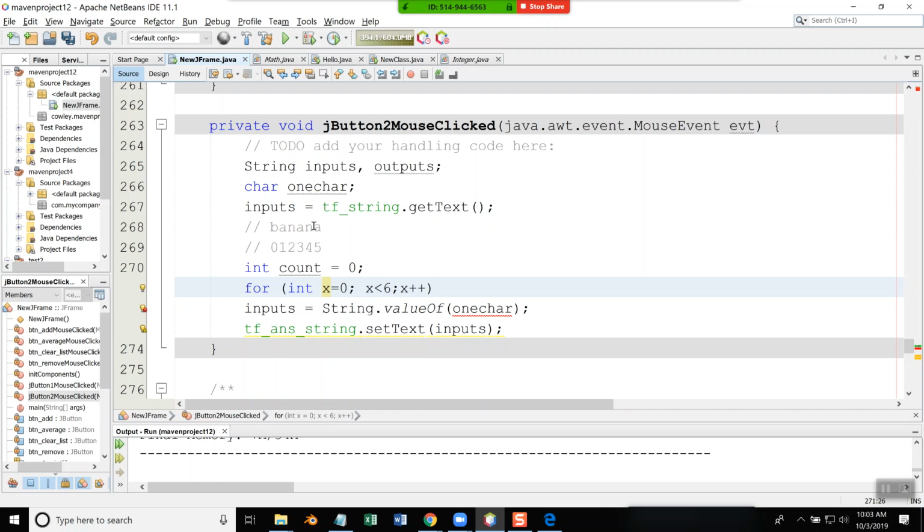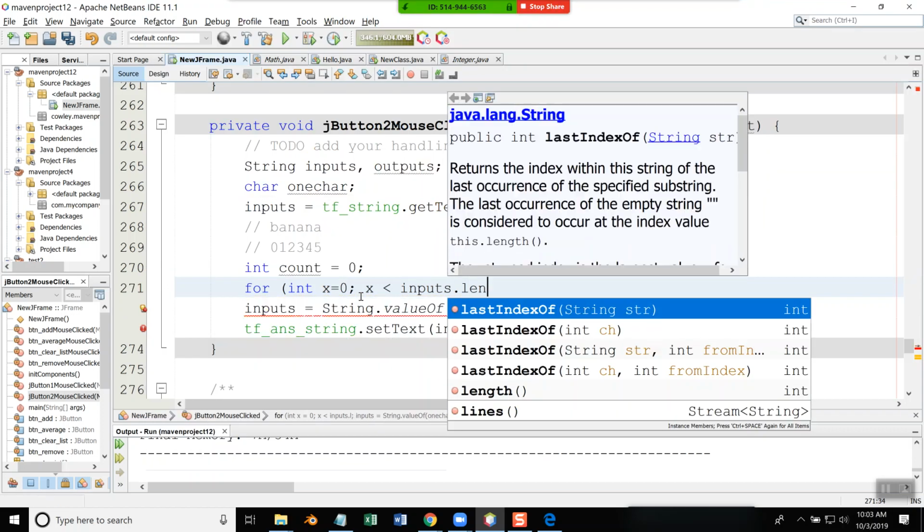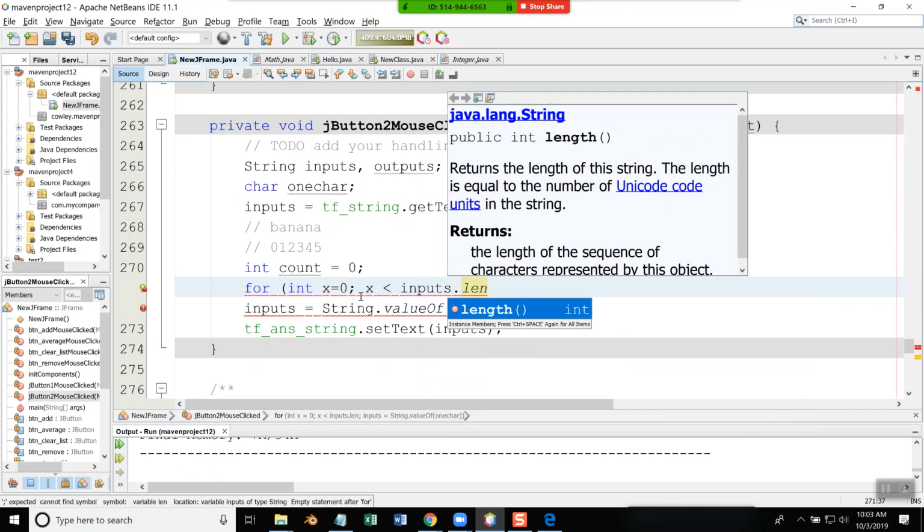But then what if they entered a string that was bigger than 6 characters? Well, instead of doing that, I can do x is less than, and length should be a method of a string, if I had to guess. So if I put in input s dot, and I'm looking for length or size, length.